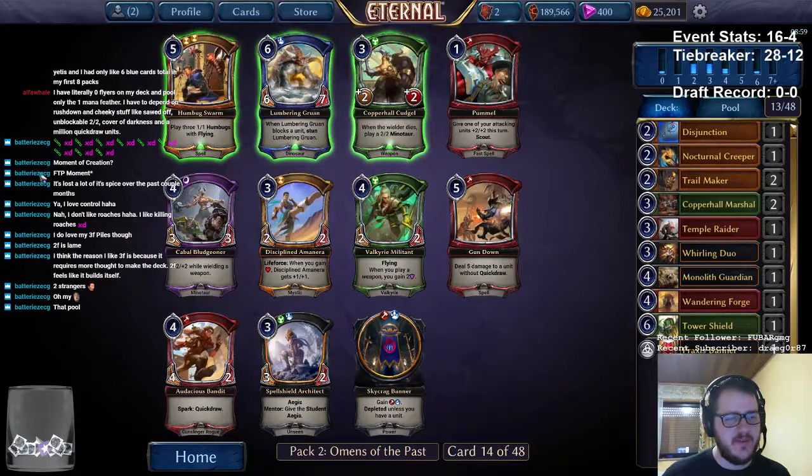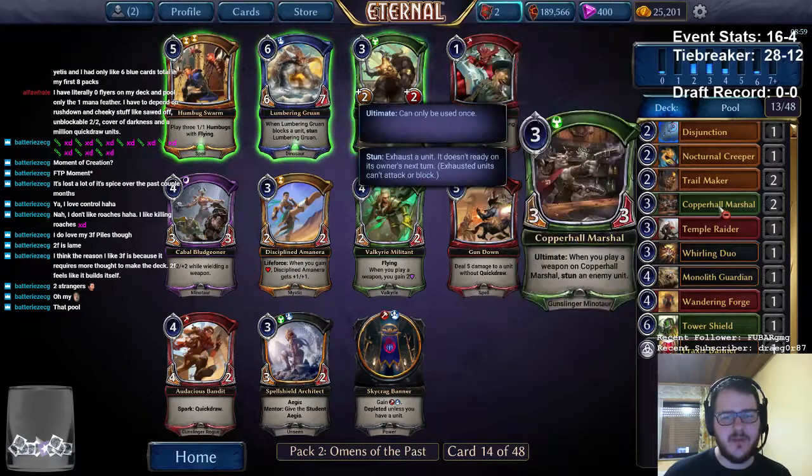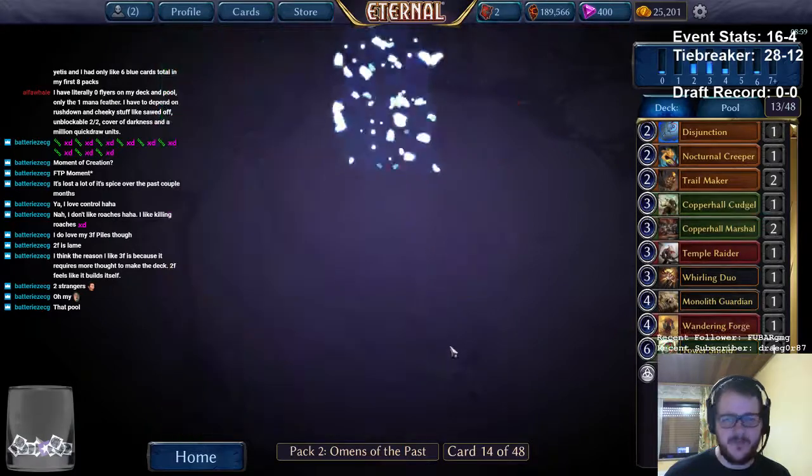And in this pack we do have some better cards already. Humbug Swarm is very powerful, Gundam is decent. This guy is also better than he looks, and this weapon is quite strong. I think it's the weapon, since we have already double martial and need some stuff to go with it. Yeah, I think it's just the cudgel here, even though this card is so good. I'm a huge fan of Humbug Swarm.